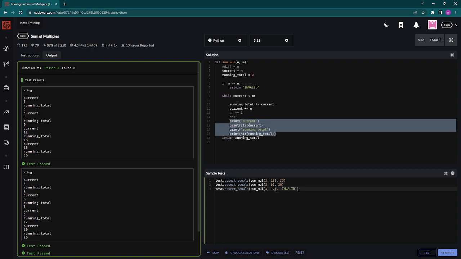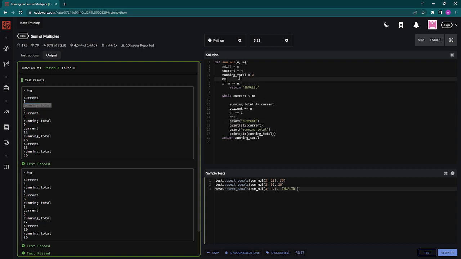So this is a good method to problem solve that. You could do print statements to see, and I just did that, which isn't the best. In a hurry, this is good, because if you know the current and then the running total, this is what's changing every time, because we want the running total to be the sum of all these things. You could do it other ways, like my list equals an empty list, and then add each one of these currents to that list, and then do another loop. But that's an extra step and kind of complicated. I wouldn't even do that. This is the more efficient way to do it all in this loop.